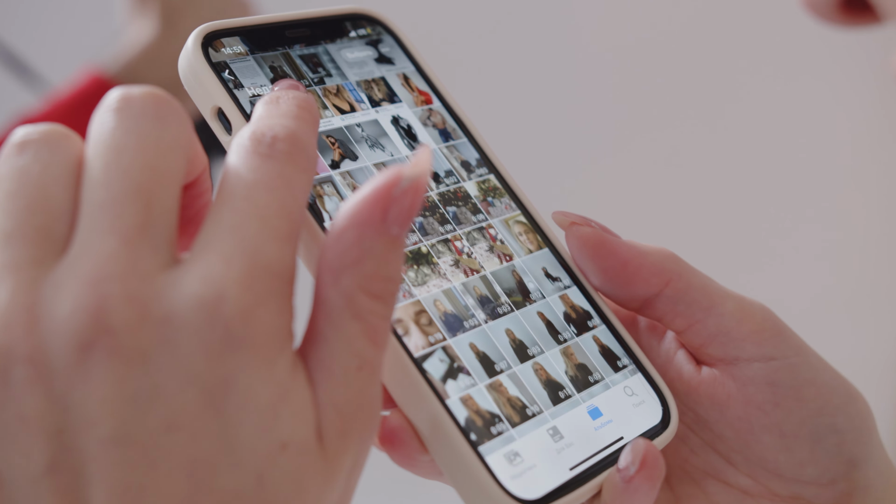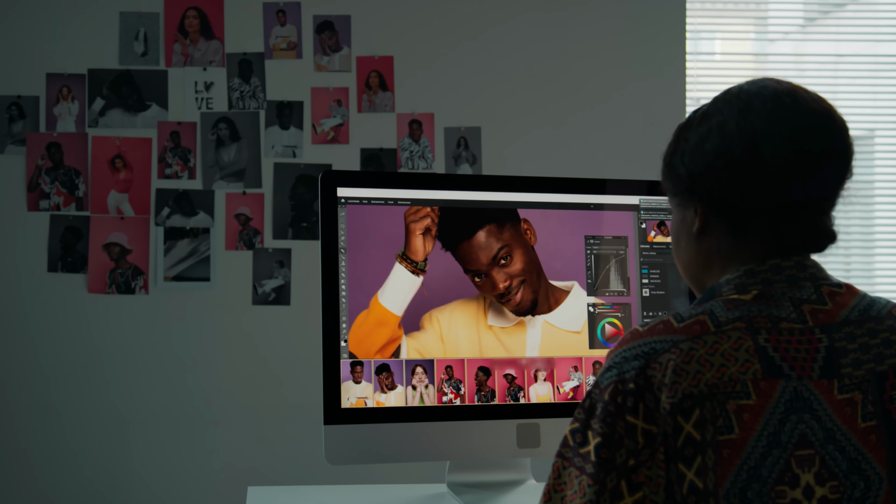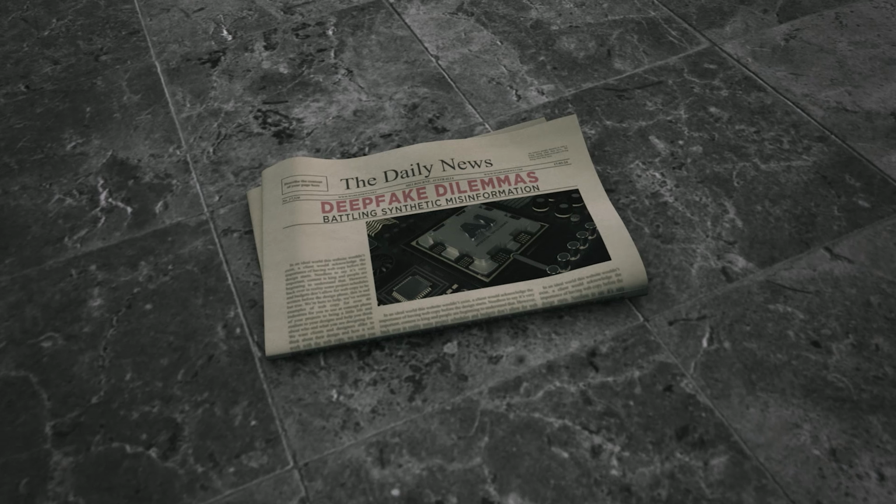You've already seen hundreds of images today, on your phone, on social media, maybe without even thinking about it. But here's the problem. Most people don't actually understand what they're looking at. Images can be edited, they can be staged, they can be completely fake, and yet they still shape what we believe. So the real question isn't what are you seeing, it's do you actually know how to read it?